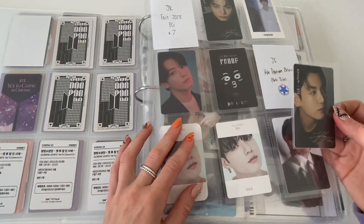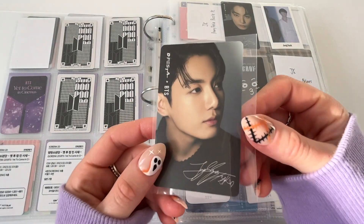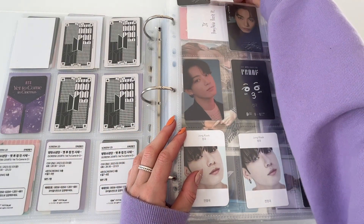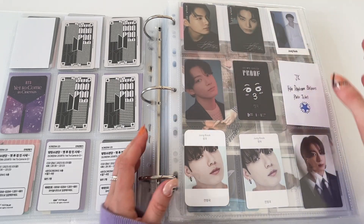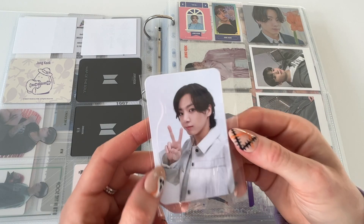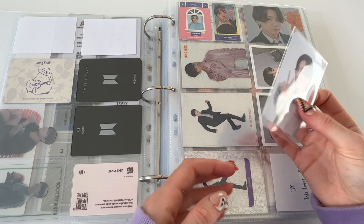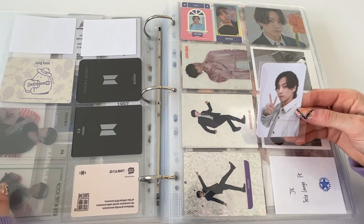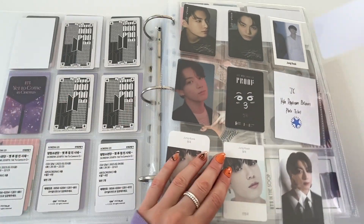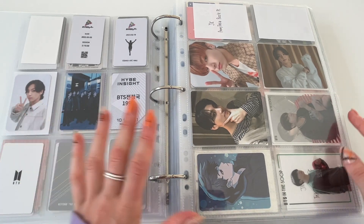I do have this one as well, which is the other version — I was going to put it up here. This is the Japanese version of the DFESTA ticket and he is facing more to the side. So we basically have exhibition tickets all in this top part. There was a FESTA lounge PC — again, it was so overpriced, so I ordered a replica, but I don't really like this replica. It's not great quality and the back has nothing on it, so I'll place it in here for now, although it's a nine pocket size card.